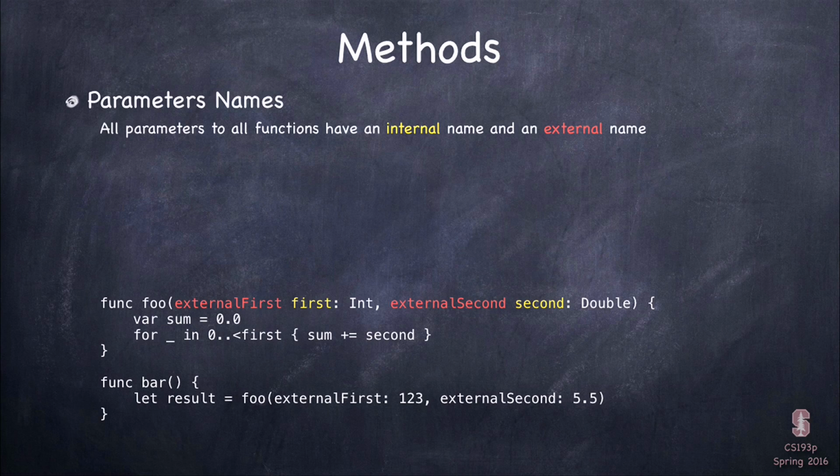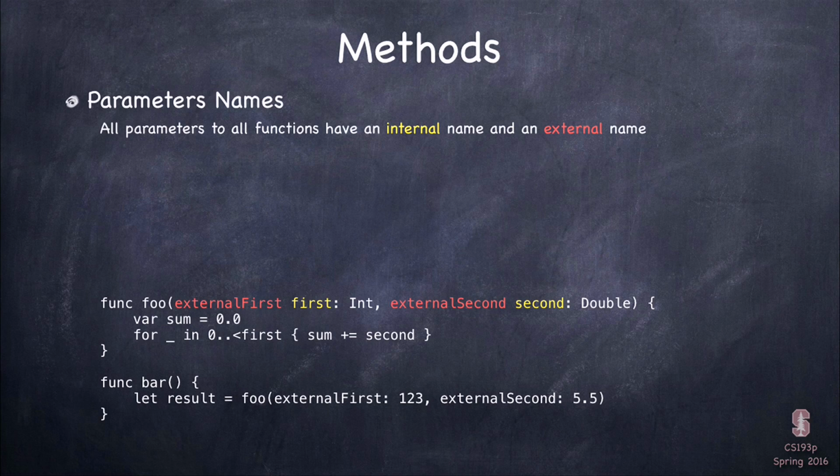Okay, on to methods. So now we're going to talk about the syntax of methods. I showed you this in class a little bit, but I'm going to talk about the full semantics of it. It's interesting about the naming of functions. So here's someone defining a method, and here is someone calling this method. Watch this colored stuff going on as I talk about these various things.